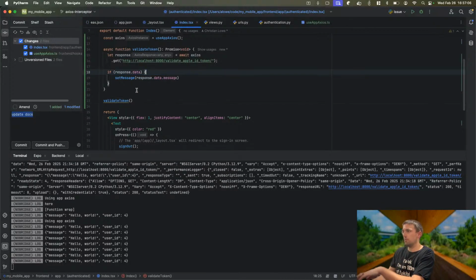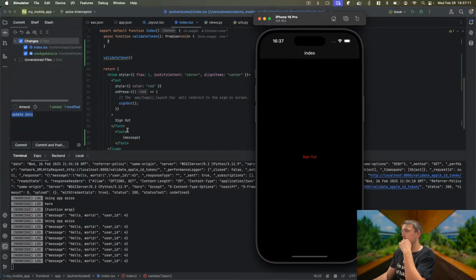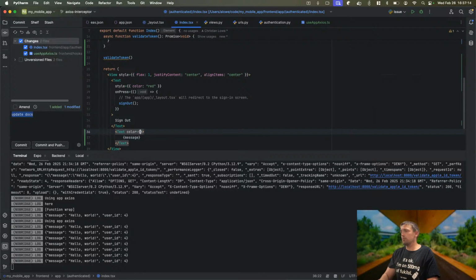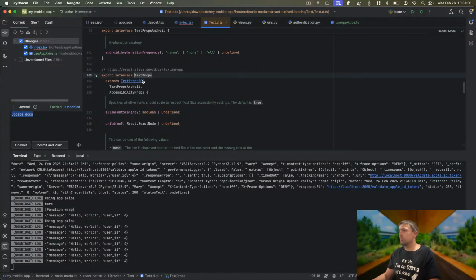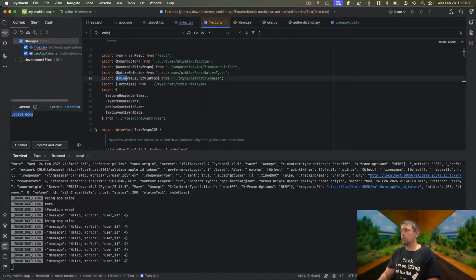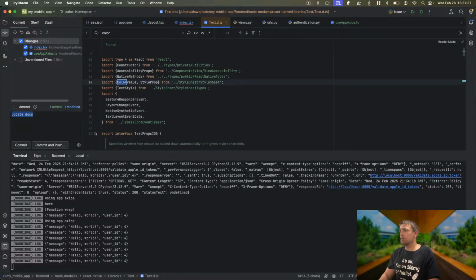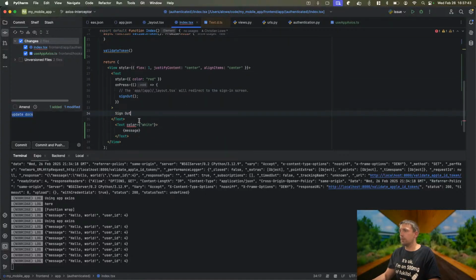We don't need to log the response anymore. How do I change the font color?